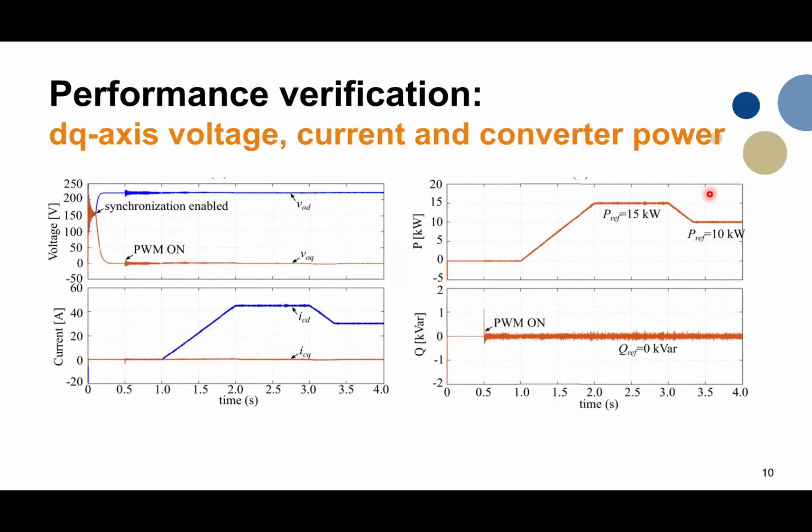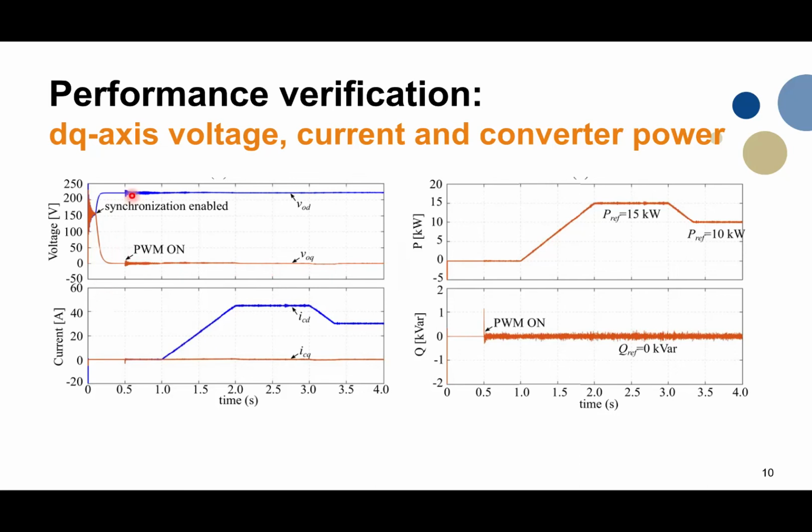So now we applied it to a power control converter. This is an example of the power control converter. Before starting the synchronization, we see that the angle that is fed through gives us some oscillatory behavior of the DQ axis voltage. This is the point of common coupling voltage, and we see that before synchronization is enabled, it's oscillatory. It's not a pure DC signal. And when we enable this synchronization, we see that the D axis voltage of the point of common coupling voltage becomes a pure DC signal. And also the Q-axis voltage becomes 0.